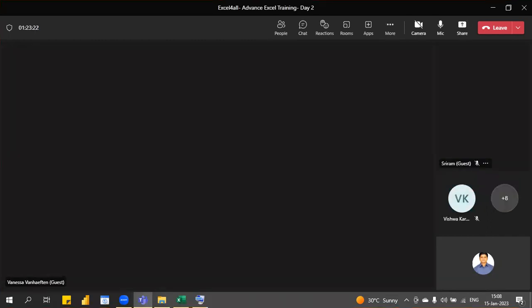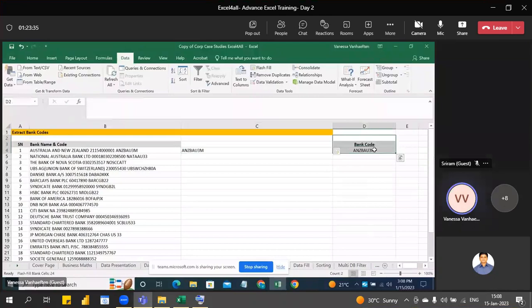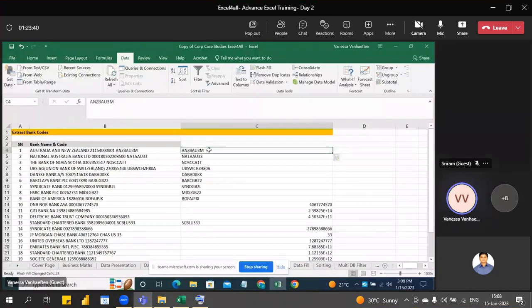Okay, so this is what came. This is what happened when I was doing it. I'll do it again for you. I delete this. This is what came out. I copied this first. One minute. First, you delete column D. Don't retain that column D. Oh, okay. That is why I had bank code coming up. Yes. Now I think it should happen. Control E. Now it happened.